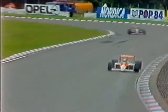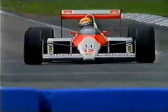And if we could have heard the radio discussion that will be going on, I'm sure, between Senna, race leader, and Ron Dennis on the McLaren pit lane, it would be something like, take it easy, Ayrton. You have 17 laps over Alain, who must have settled for second place. Senna with a very wise head on his comparatively young, he's 28 years old, shoulders.